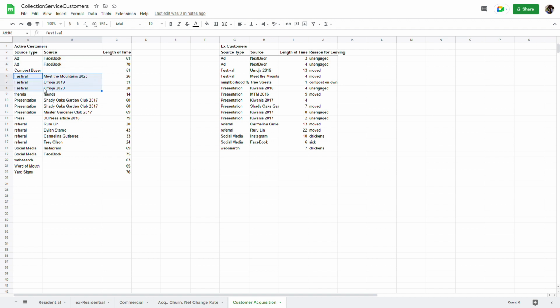Okay, what about festivals? People that, and here we have 3, but in my actual business there were dozens. People that I interacted with at these festivals, they understood, the communication was really good and thorough there. So I got a lot of people who stayed for a long time. Now here we have some people from the festival too that didn't stay, but look, why? Well, they moved, right?